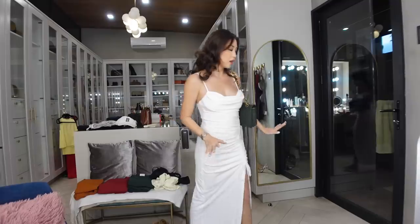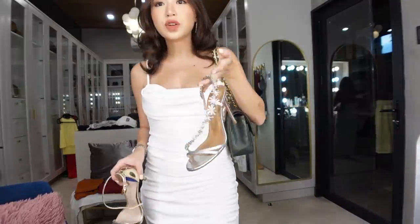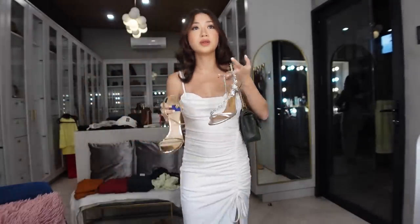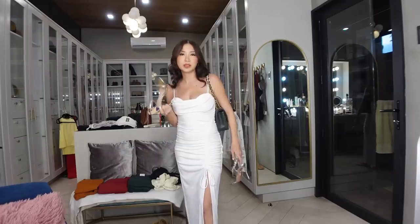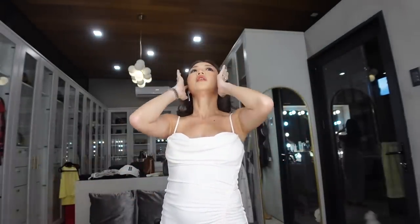And for shoes, either we go with the silver Akuzuras or we go with the gold Stuart Weitzmans. I guess we will see where this goes. I just feel like this is too wedding guest, like too dressed up, and this one is too basic. But I have a feeling that I'm just gonna go with a basic one. Because if I wear this, I might be too blingy. I also don't know if I'm just gonna leave my hair down like this or if I should tie it up maybe like this.